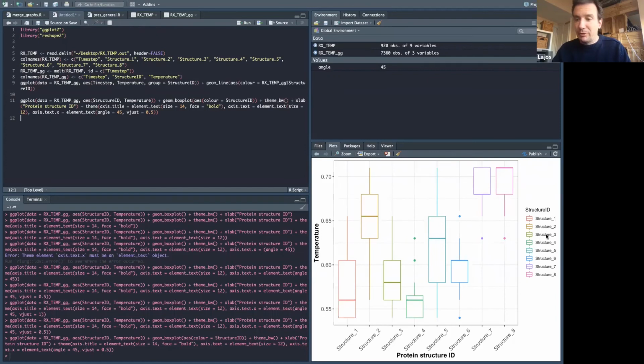It will be different. You can also set your own colors if you want.